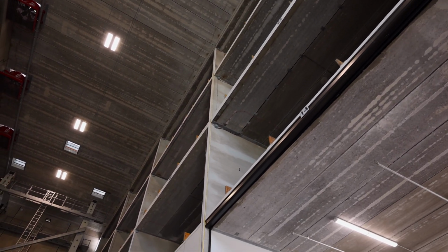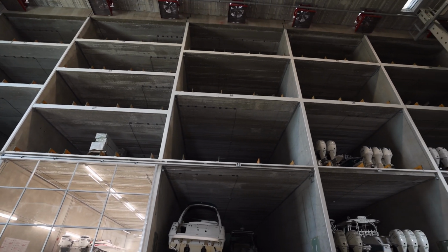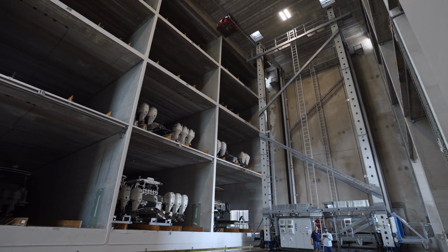But not just is that an advantage from a water standpoint, that also creates a 4-hour fire separation between the bays. We have 4-hour fire separation between the bays in a vertical stacking fashion, but we also, because those bays are staged on tilt wall also, have an 8-hour fire separation between the bays vertically.